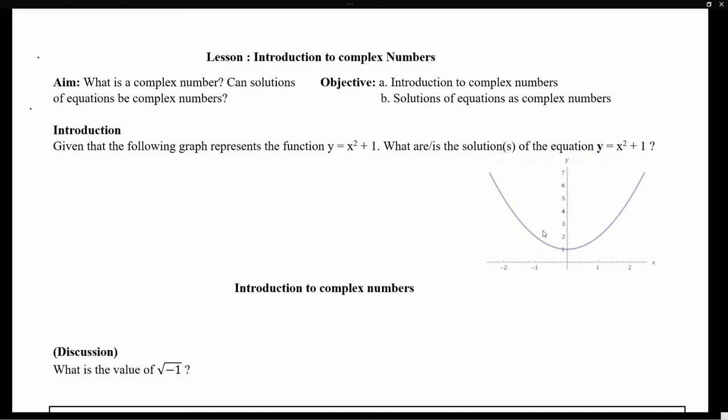But now the first thing that you might notice is that this parabola doesn't pass through the x-axis. There is no intersection on the x-axis. So perhaps you might be tempted to say there are no solutions. But notice that this equation is to the second exponent. So according to the fundamental theorem of algebra, we must have two solutions. But our graph is telling us that we have no solutions. So what is the real statement here?